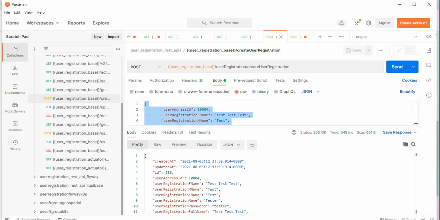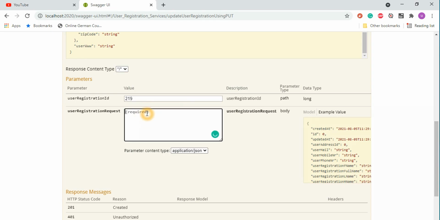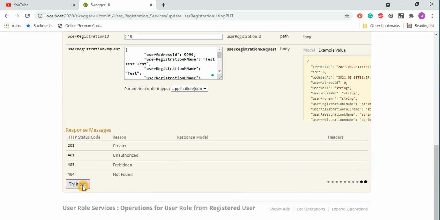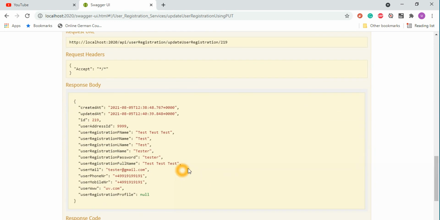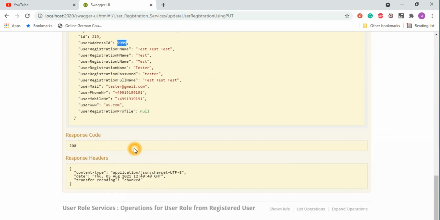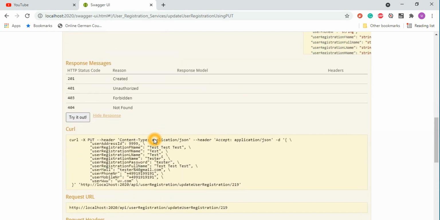Maybe we can put 999 in the update function. So it will update the number. You see the 999 is updated, what we expected, everything working. There's response status 200, the update function is working.